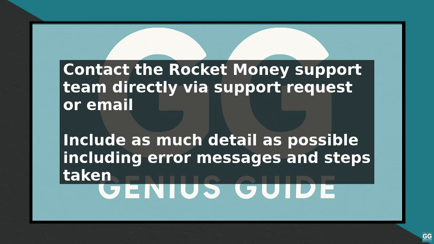Once you have submitted your support request, you can expect to receive a response from the Rocket Money team within a short period of time, usually within 24 to 48 hours. In your support request, be sure to specify the type of issue you are experiencing, such as a connection error or an issue with transaction data. You should also include any relevant screenshots or error messages, as these can be very helpful in diagnosing the issue.